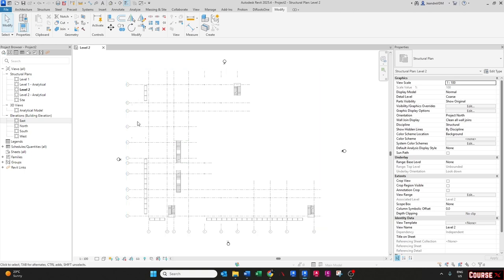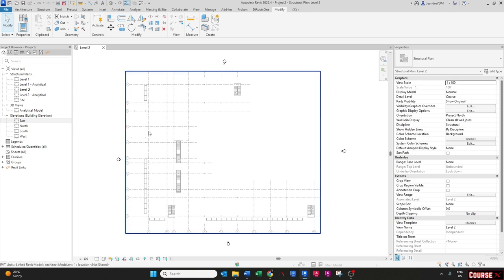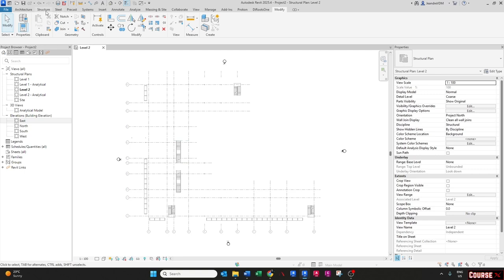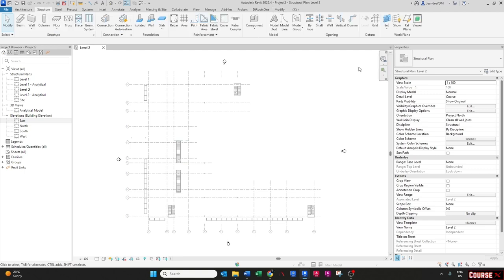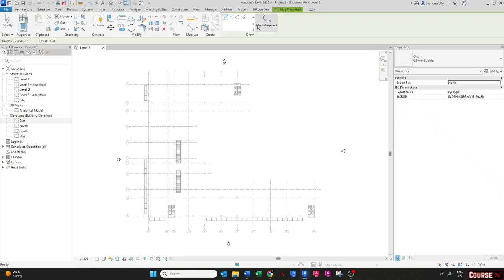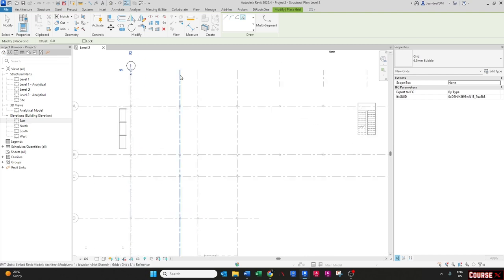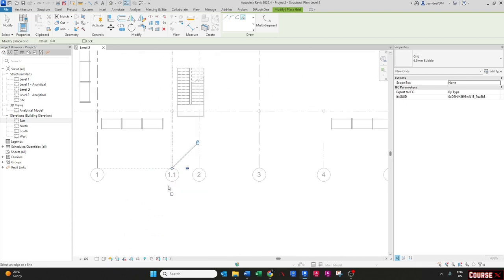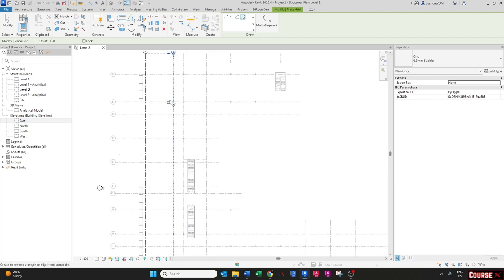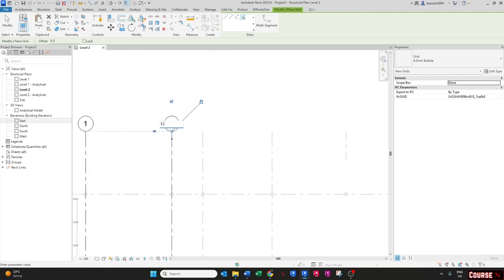Okay, so now we can add in grid lines in one of two ways. So we go to the first one and do structure, and we go here to grid, and we say here pick lines. So now you can go and pick the grid lines that you want to bring in. So if I pick this one, it brings in grid line 1. And you'll notice if I click that one, it brings in grid line 2 because it's going in a numerical order. But now you'll notice that is actually grid line 1.1. So let's just change that to 1.1.